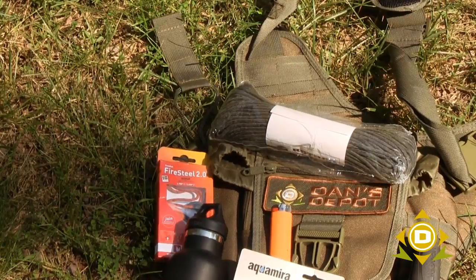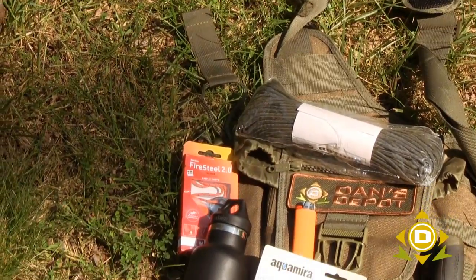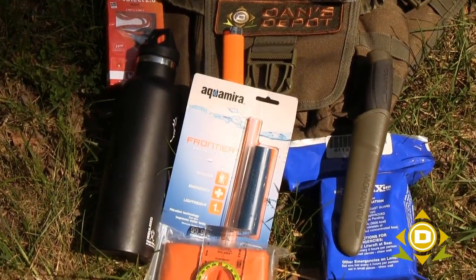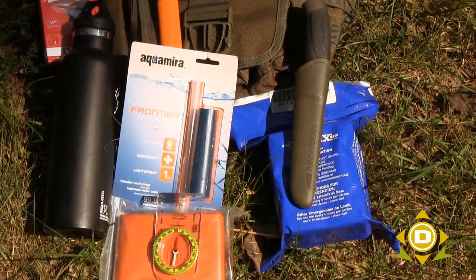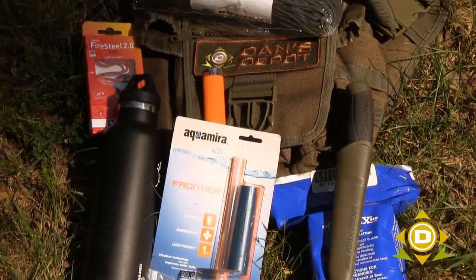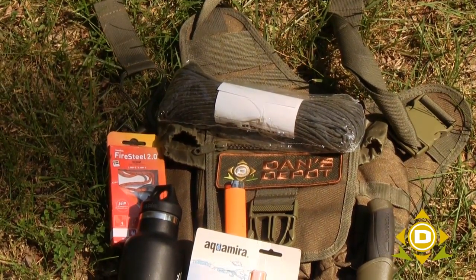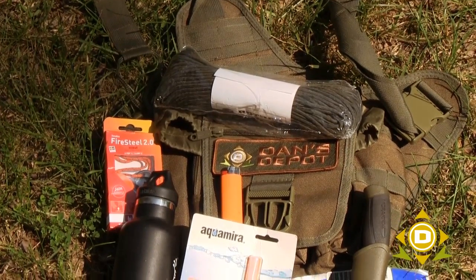So here is a close-up of all the items of the kit. Paracord, the fire steel, water bottle, lighter, filter straw, the emergency space blanket and compass, as well as the C rations and the Mora knife. And it all very easily goes into the Ozark Survival Pack. And there's plenty of room left over for you to put more gear.